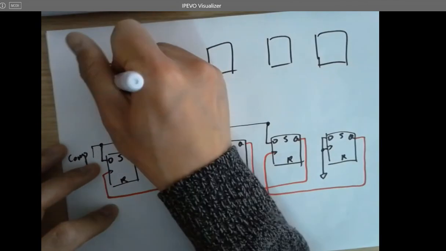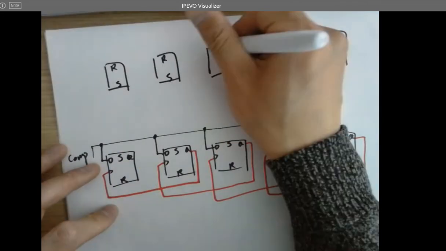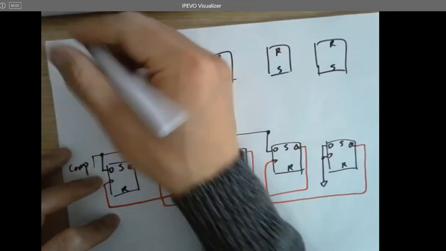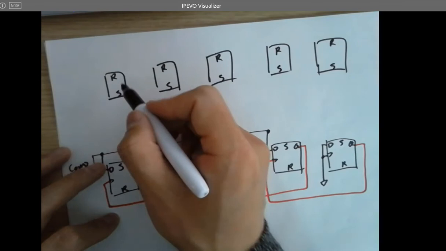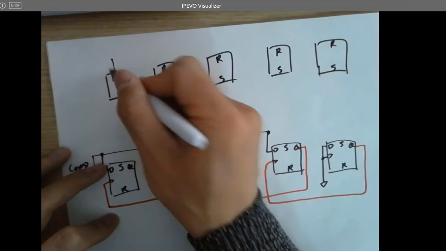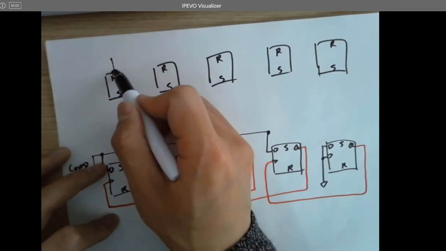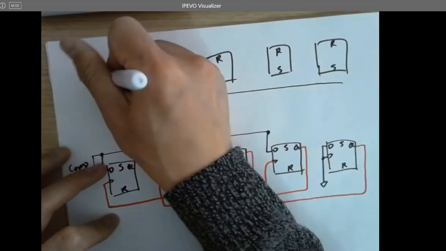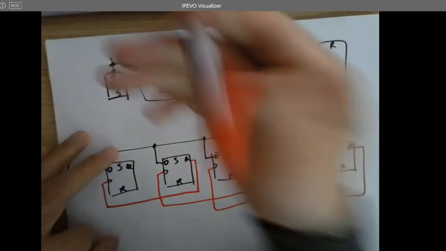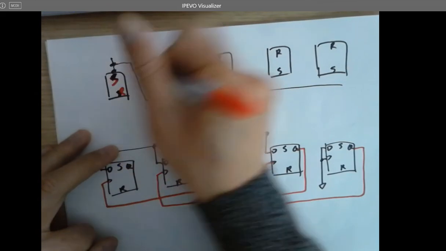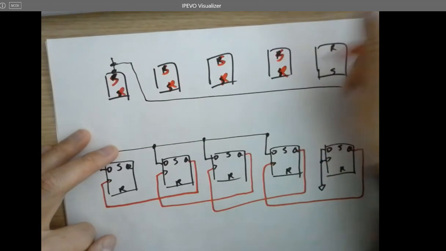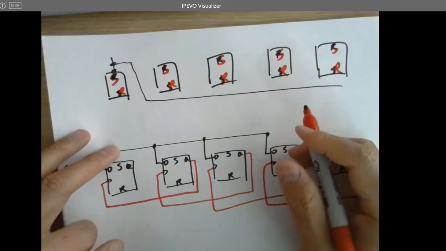So reset, set, reset, set, reset, set, reset, set, reset, set. Also DQ, I'm not doing that right now. So the reset for the first one is being shorted to all the sets. Oh, sorry. Should be set on top. Set, reset. All right.